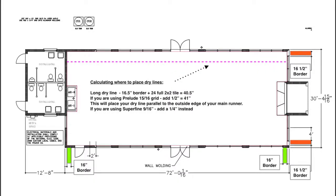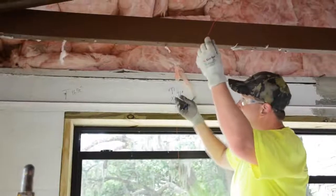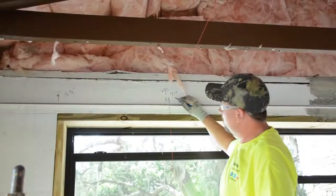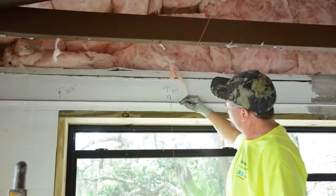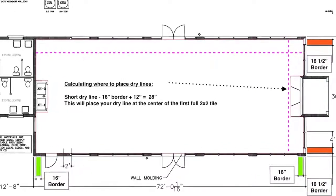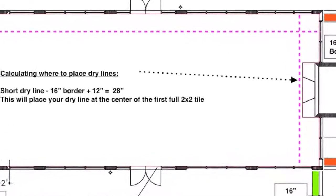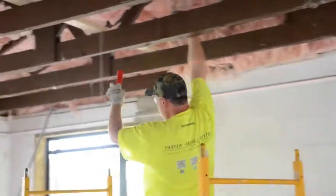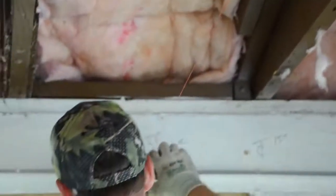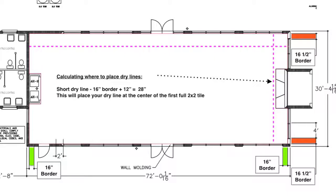We really need that dry line to be just touching the outside edge of this main runner. So after adding a 1/2 inch for a 15/16 inch main runner, this places our dry line at 41 inches off the long wall. The second dry line will run the width, or shorter dimension, and will line up with the center of the first full-size tile. With 16-inch borders along the short wall, plus half of a full-size 24-inch tile, which is 12 inches, we are left with this dry line located 28 inches off the short wall.